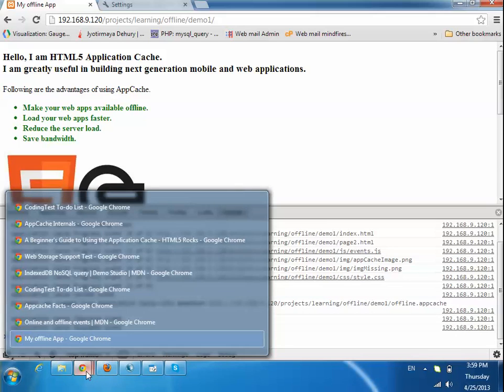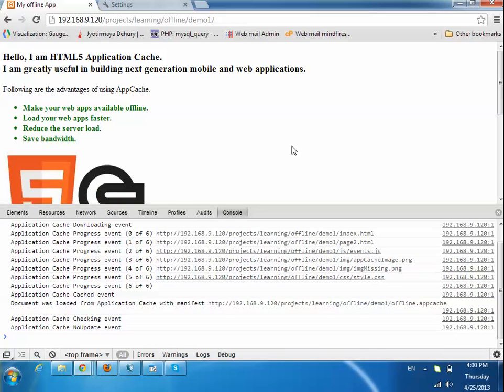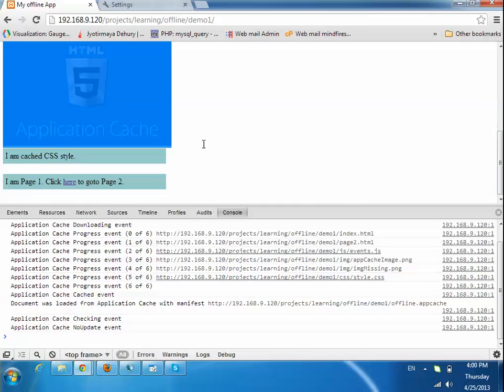Now, okay, you are asking how we can update it. This question will arise: let's say I have an offline application and every user has already accessed that. Now all the resources have already been cached in the user browser. Now whenever I am doing any update to my application, my update will not reflect in the user browser unless the cache is cleared, right? So there is another way as well.